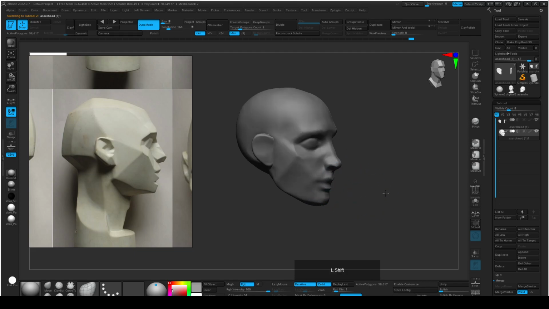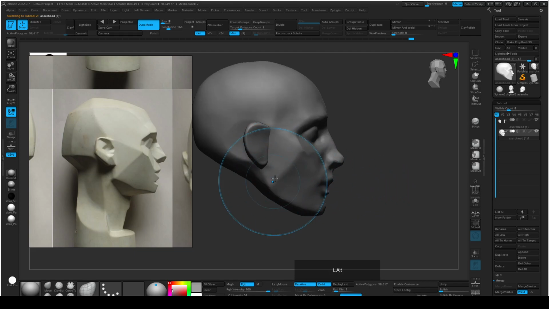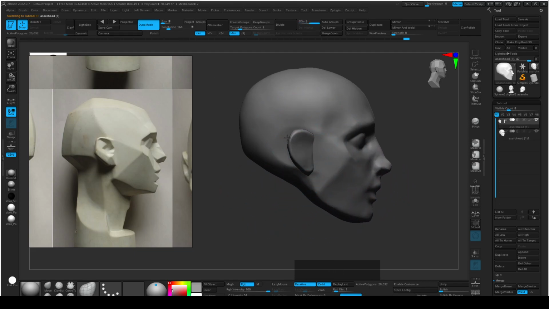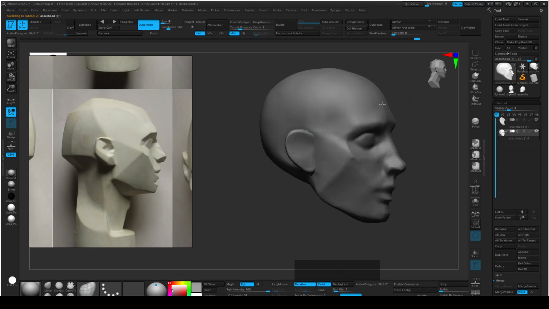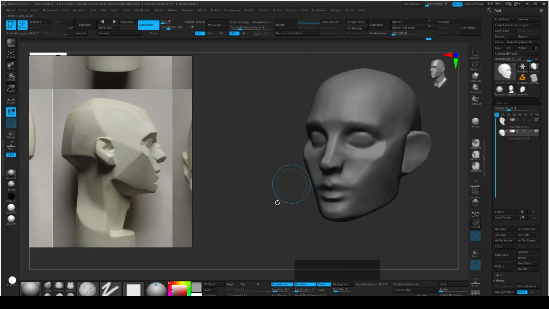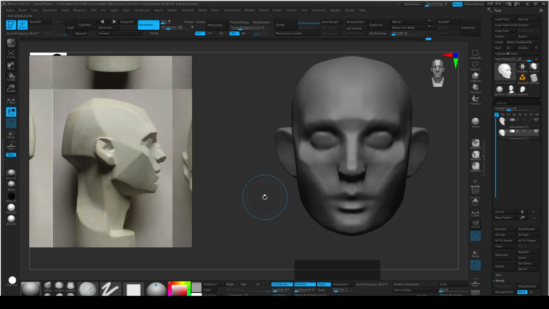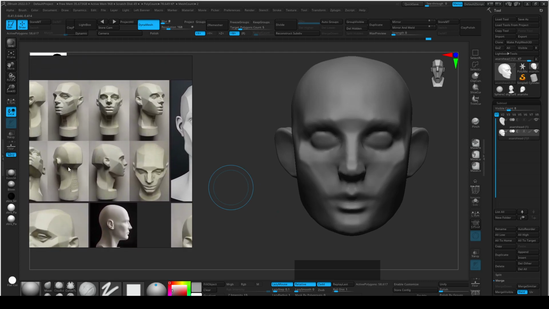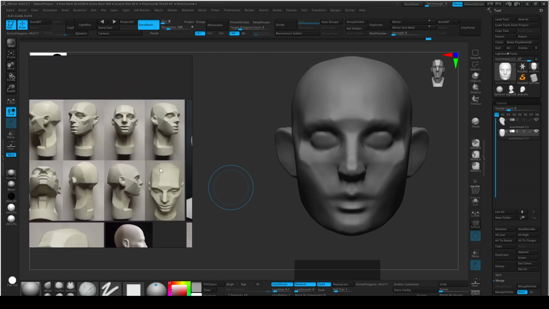Alright, let's come back over here. I think the jaw, let's go ahead and take this ear. I'm going to move this ear back. And this jaw, I think, could go back a little bit. So we can go ahead and do, we'll just do that right there. I'm going to pull in the cheekbones in a second. Right now they're a little too much.